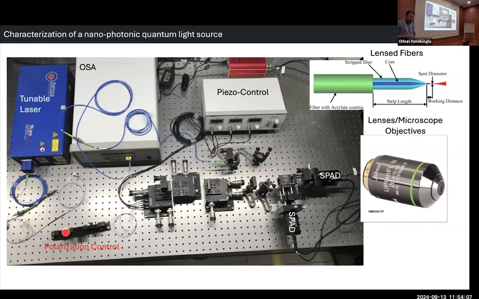This is the polarization paddles, to correctly manipulate your polarization states in your optical fiber, which is different from free-space propagating waves. Then you have a lensed fiber here, which is a usual optical fiber with a lens tip on it. Why do we need this type of structure? Because we can reduce the mode diameter coming from the fiber to very small sizes, so we can couple to the chip.